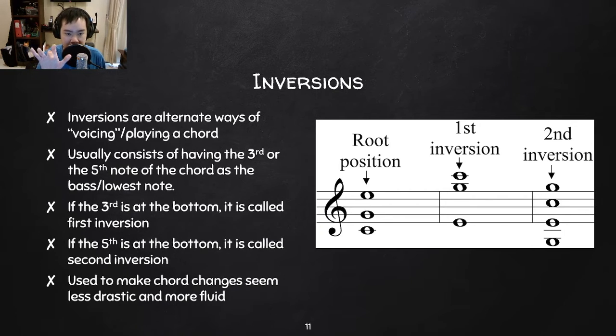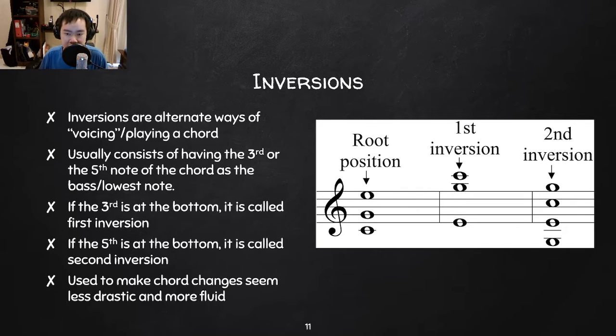So, let's take our fingers, which are still on C, E, G. I want you to now put your thumb on E, put your middle finger on G, and stretch that pinky all the way up to C and play that. So E, G, C, play that chord. Congratulations, you have played a C chord in what's called first inversion.